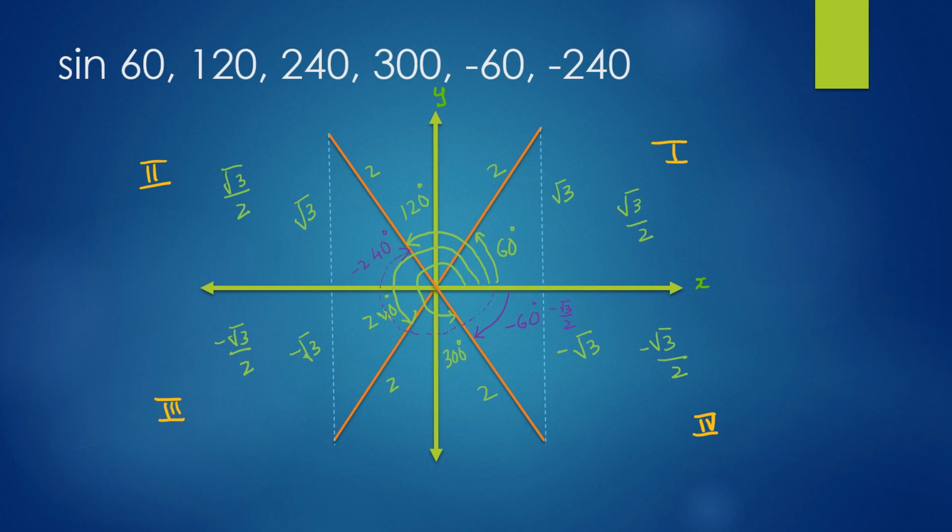What do you see? The sine here is positive. It is not minus root 3 by 2. It is plus root 3 by 2. Now, does the formula fit in here? Sine of minus theta is minus sine theta. Is the formula wrong? No, the formula is not wrong. But there is a condition on that formula. It applies for angles that are less than 90 degrees. Only then it holds true.